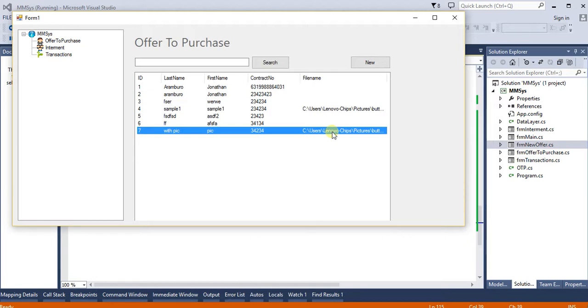In my next tutorial, I will show you how to modify the existing data, wherein when you double-click this item, for example, it will pop up the same form, but this time we're gonna pass a false value to the record insert variable so that it will fill the text boxes with the existing data, ready for your modification. And that's gonna be in my next tutorial, part 3 of this chapter 2.